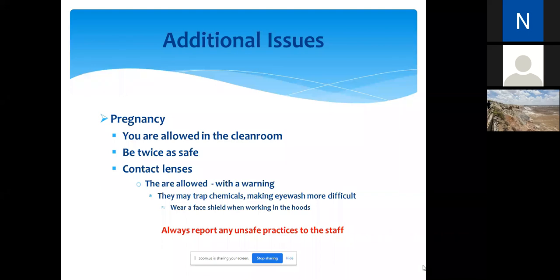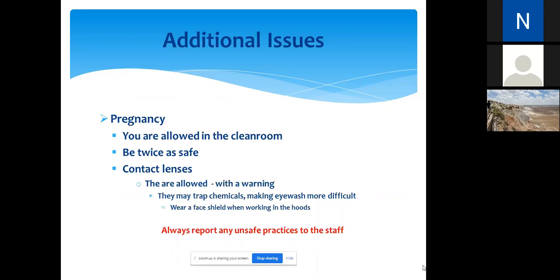Anyway, so for the ladies out there, you can be pregnant while you're using the clean room. It's possible. We have seen it here. We have had our grandchild here. But you have to make sure that you are just as safe as the other person. And you also have to be aware that the clean room garment doesn't come in maternity sizes. But you can do your clean room education and be done with it and still carry your pregnancy.